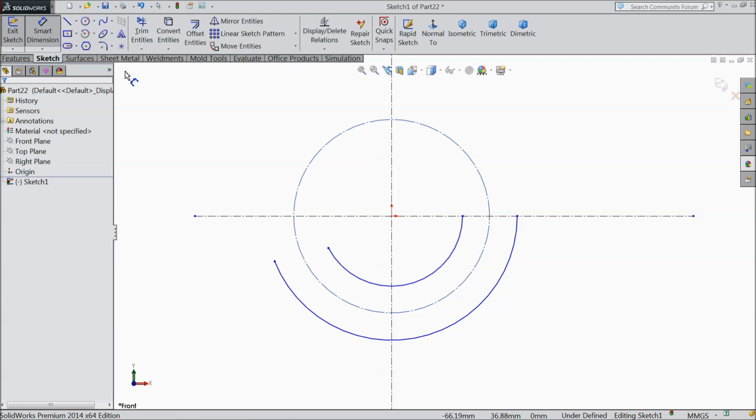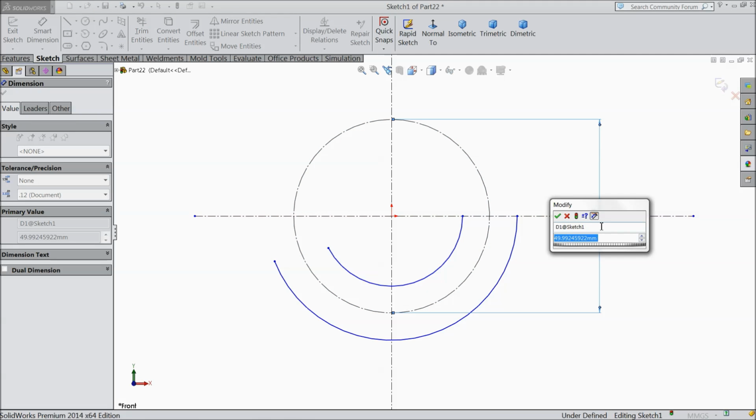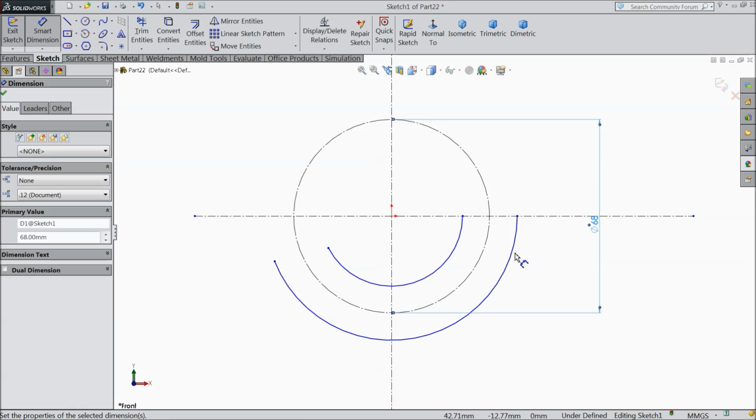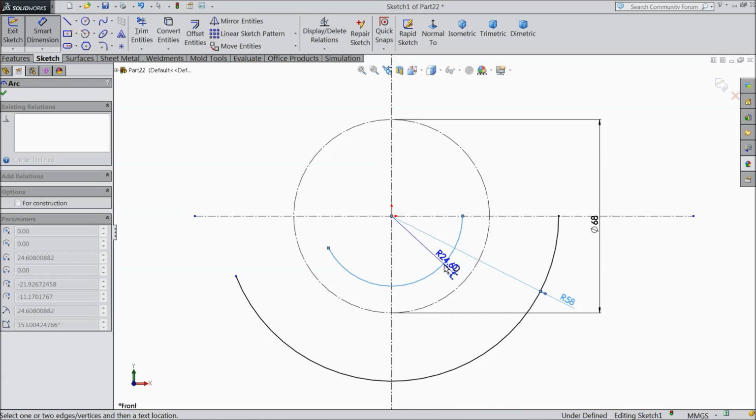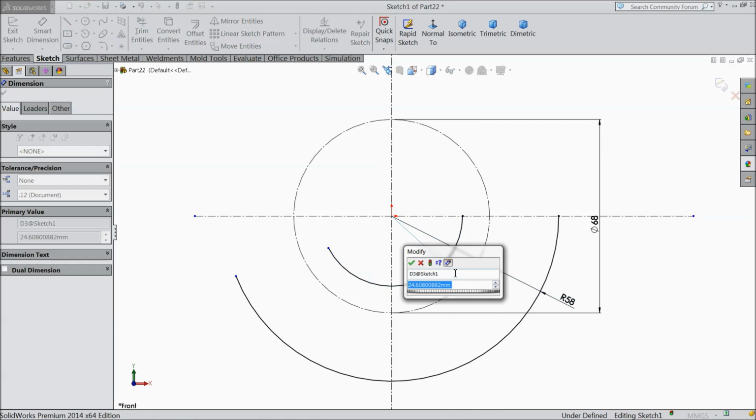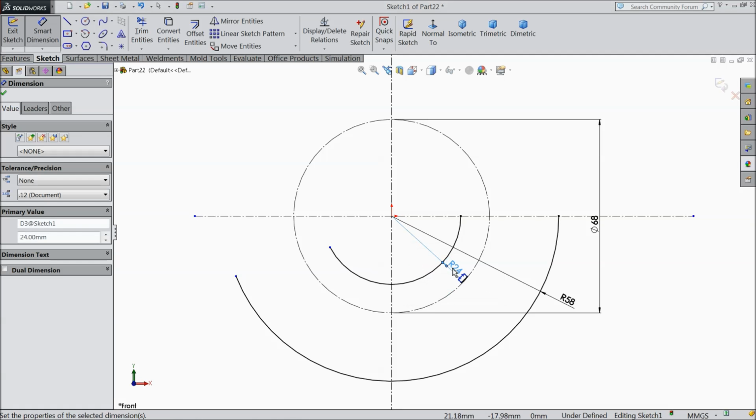Okay. Now let's assign the dimension. 68 mm. This radius keep on the outer side 116 by 2, and inside radius 24 mm.